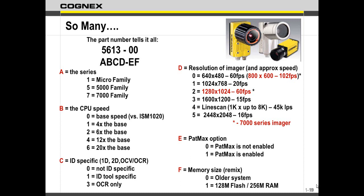If I have a 3 there, it means some people just wanted OCR, optical character recognition. And this is because back, I want to say 2 years ago, we put out OCR Max, where we basically took our OCR tool and revamped it. Made it so much easier to use, made it better to deal with changing environments, changing fonts going into it, the different ways fonts are being printed nowadays, like dot matrix font. All that taken into account, we came out with OCR Max that deals with that. So some customers said, hey, I just wanted an OCR reader.